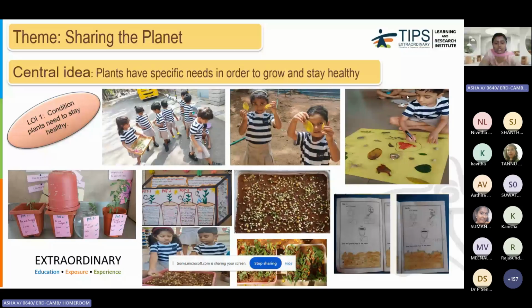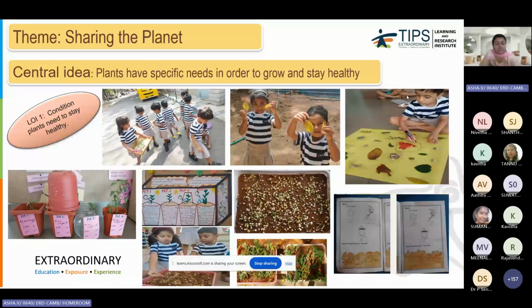First they had stuck everything, and they just circled the things that can eat, breathe, and grow. So this activity helps them to foster their thinking skills, and that helps them to exhibit the learner profile of being an inquirer.